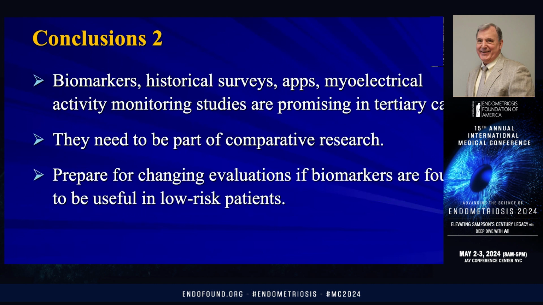We have a lot to work with. We've got to get biomarkers in there, the historical surveys, all those other things we have to do. They do need to be a part of comparative research, and we need to be prepared for what we're going to do if it really works. I think Sampson would say right now we're not prepared.